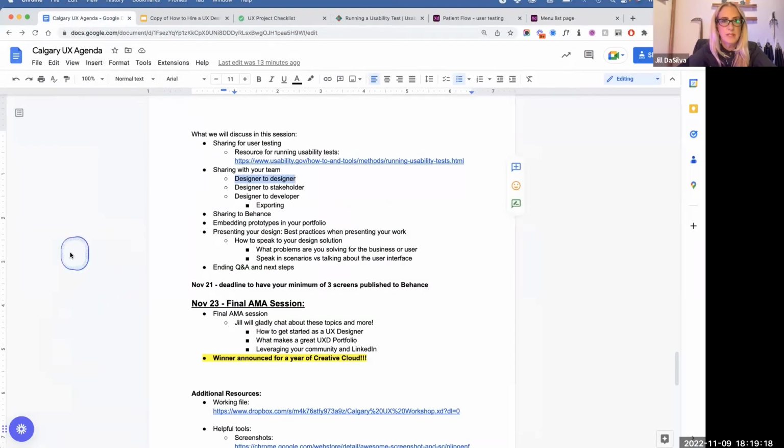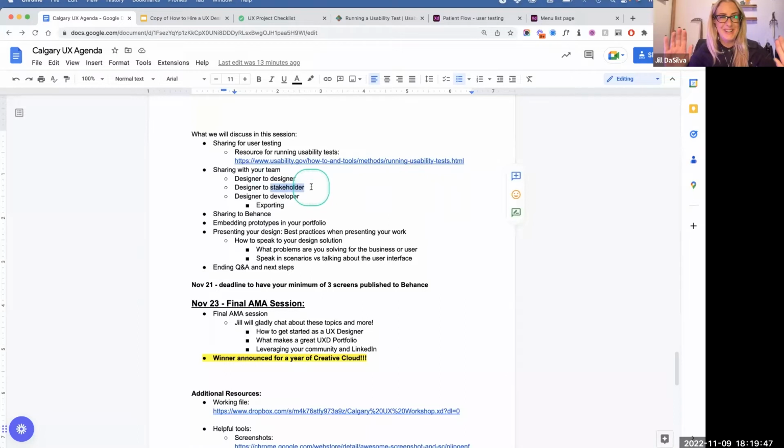Another little piece of advice here. Designer to stakeholder, those are very similar. Designer, I'm probably going to invite to my file. Stakeholders, I'm probably not. It depends on the type of stakeholder. I make a joke: I had one client one time who was like, hey, I just downloaded Illustrator, I'm going to help with designs. And he'd never done design at all. And we're like, oh no. So depending on your stakeholder and their skill set, you may or may not want to invite them to your file.